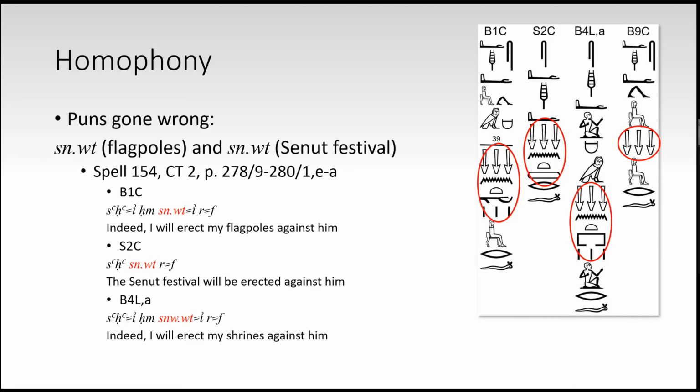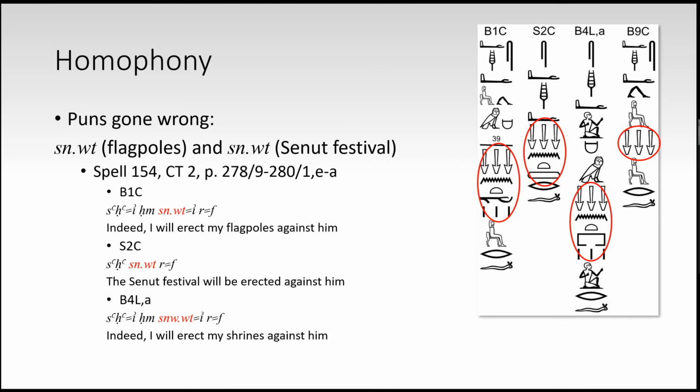Now, the last example I've added here is that this also happens in quite a few examples where you're dealing with Senut really only written as the three arrows, no classifiers whatsoever, so you can't really say what they want to read. But based on observations, at least what I saw in Karnak, thanks to the Karnak database from Montpellier, this can be a normal writing for flagpoles. This is not an issue, at least in the New Kingdom, and I would assume that this is not an issue in the Middle Kingdom either.